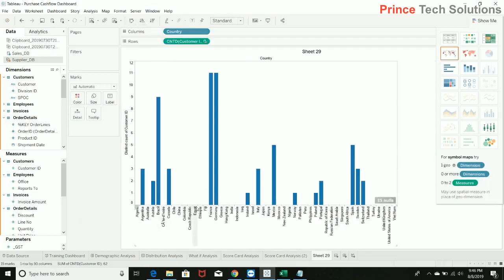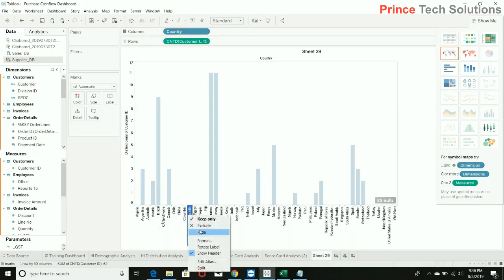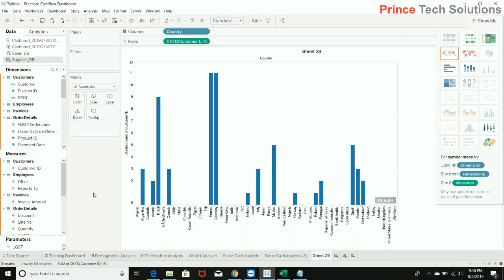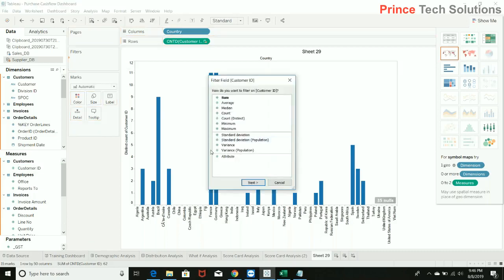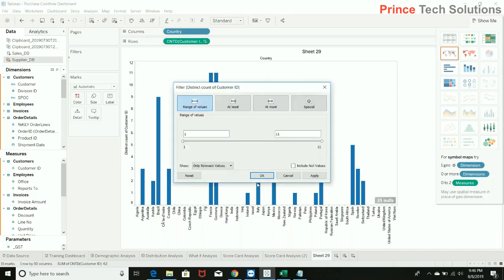I have a blank. I can simply remove blanks, hide, or I can take these countries. I mean, a customer table, customer ID. I'll just drag it to the filter, and count of distinct customer ID. Next, if it is 0, include null values.